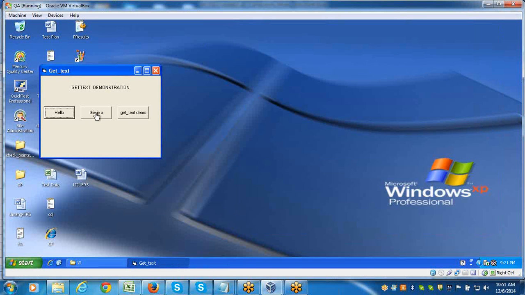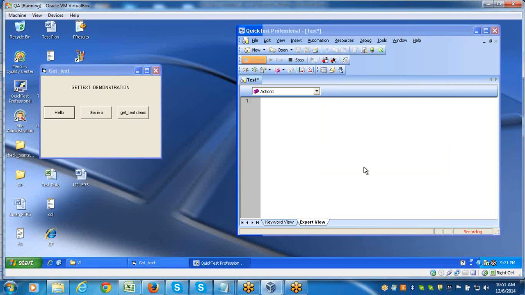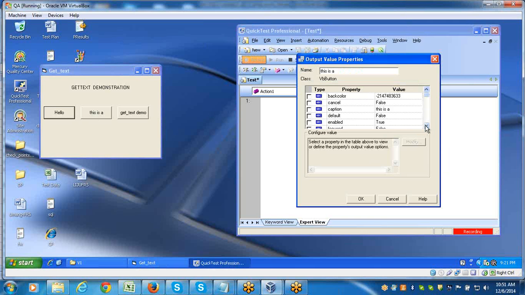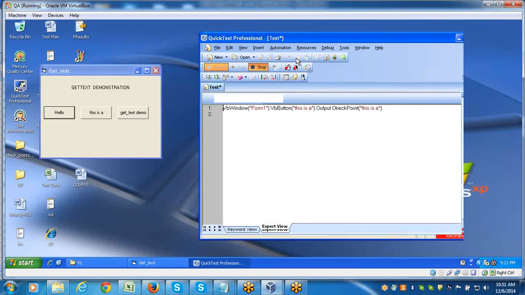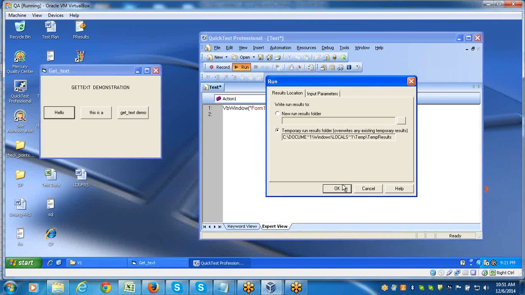Same steps here. Click on OK. Any file list. I want text, I want top, width, X, Y. Click on OK. Click on stop. Hit the run button.